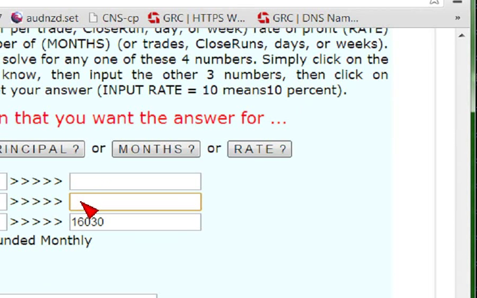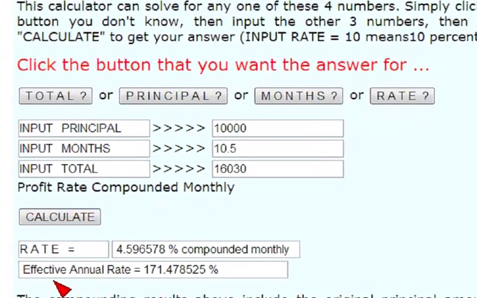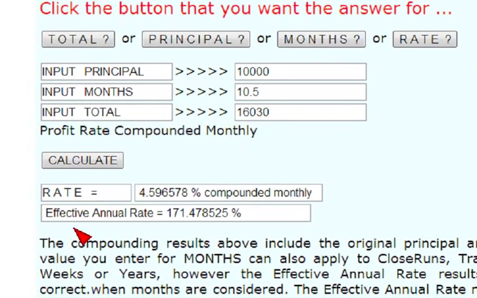So let's put it in 10.5, not quite 10.5, but we'll say that, and the starting principal is $10,000, and click calculate. And so we have 4.596, let's say 4.6% average profit per month.